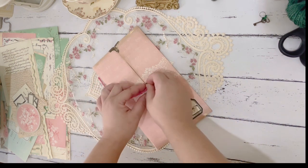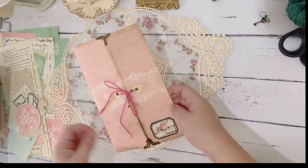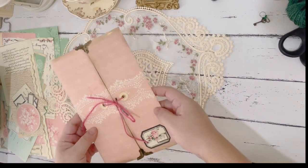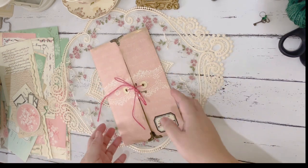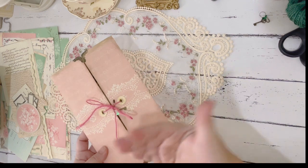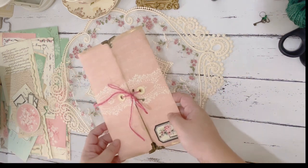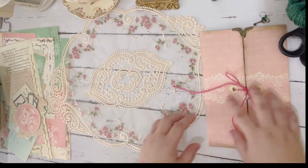Now I'll show you how to make one. It's very simple. Very easy to make, I think. The sewing is totally optional. If you don't have a sewing machine, that's totally fine, because I just glued the element anyway. I just sewed the sides to add a bit more element. So I'll put this to the side.